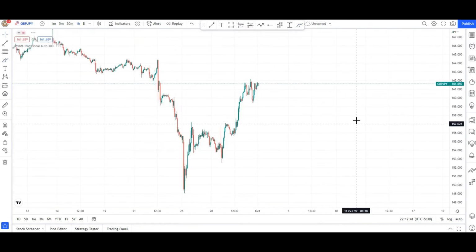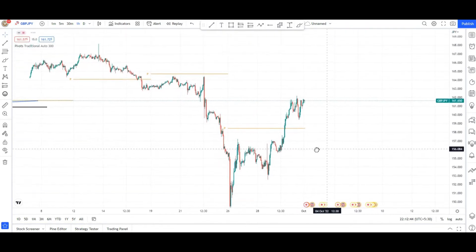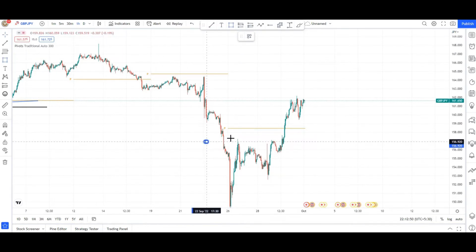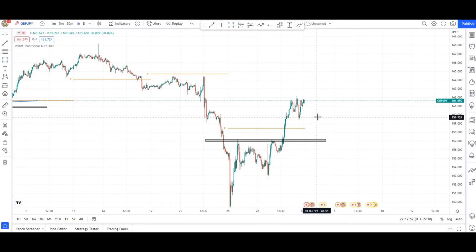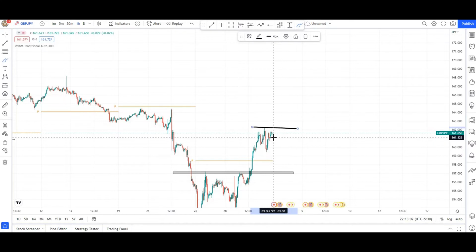Okay, we can see for GBP versus Japanese yen, guys. So you can see here, this is the defending area right now for the buyers. Okay guys, for buyers this is one of the major defending areas. Right now it is in a consolidation phase only. So what we have to see is that if it has broken somewhere here only, this area has to be broken. Okay guys, continuously, then it will break and take support somewhere here only.